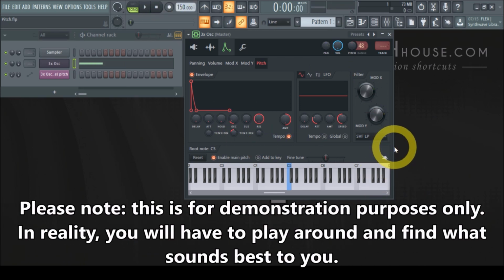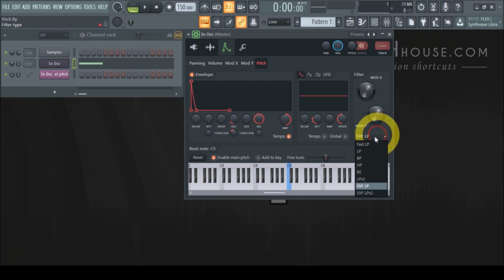Now, when I start tweaking these knobs, you hear a resonant frequency at the very start of the kick, and that adds on to the already punchy pitch sweep in the beginning. So it emphasizes the punch that's already there. And you have to play around a little bit with the filter cutoff and the filter resonance settings, and also the filter type settings, in order to seek the punch you're after.